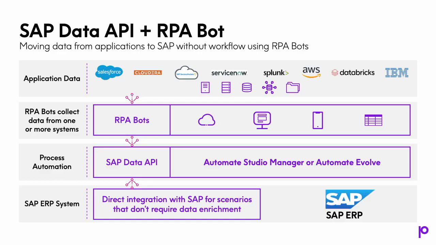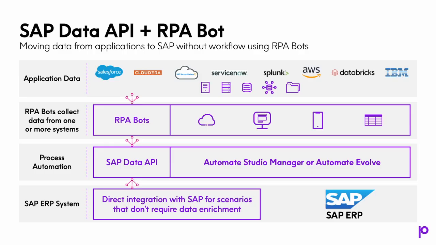Another one that we see, and I know I mentioned earlier that it replaces RPA bots, but here's one area where RPA bots can be really, really useful in conjunction with the SAP Data API. And that is where you've got RPA bots that are gathering and collecting information from a system of record or different parts of a system of record or multiple systems of record. And all of that data needs to get combined and coordinated and then posted into SAP. And again, the RPA bot then can call the SAP Data API for posting that data into your SAP ERP system. So it's a really efficient way to use us with an RPA bot.